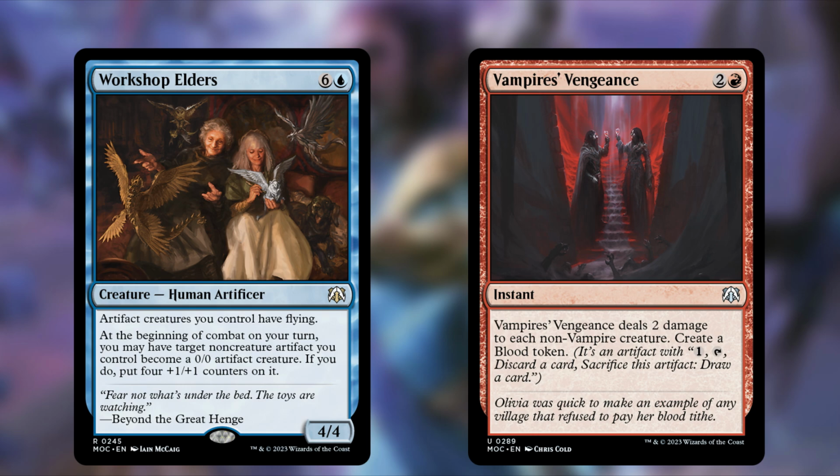Yeah. Next up on our list of cuts, we have another card that really wants to be a board wipe, but isn't a board wipe, and that is Vampire's Vengeance. This is 2 and a red for an instant that says Vampire's Vengeance deals 2 damage to each non-vampire creature, and you create a blood token. This card is in the list because it makes a blood token, and I swear that's the only reason why.